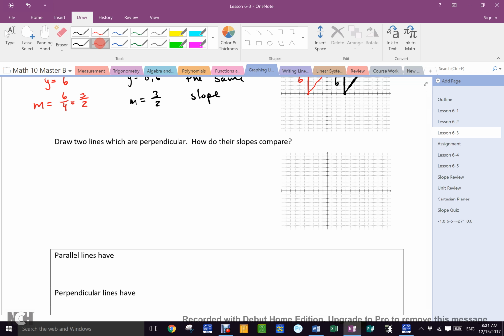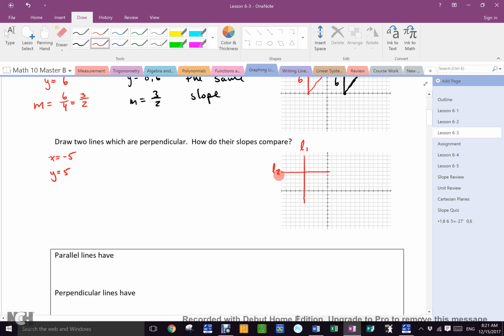Put a line at x equals -5 and a line at y equals 5. But I need whole lines there. So 1, 2, 3, 4, 5. There's one line. And the other line, 1, 2, 3, 4, 5, is right there. Now, everyone agrees those are crossing at 90 degrees, yes? Right? Okay. I'm going to call this guy line 1. I'm going to call this guy line 2.